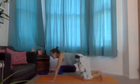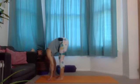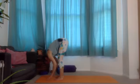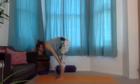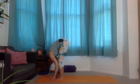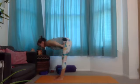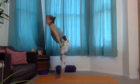And so everyone, from a downward facing dog, let's walk the feet to the front of the mat, standing forward bend. Inhale, come halfway up. And exhale, fold it all the way. Again, inhale to come halfway up. And then bring the hands to the hips and rise all the way to standing. Just coming into Tadasana mountain pose. Feet can be underneath your sitting bones or together.